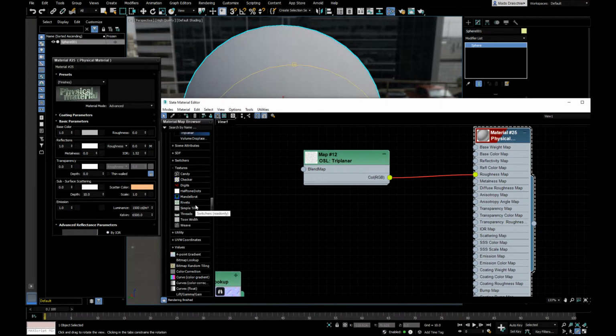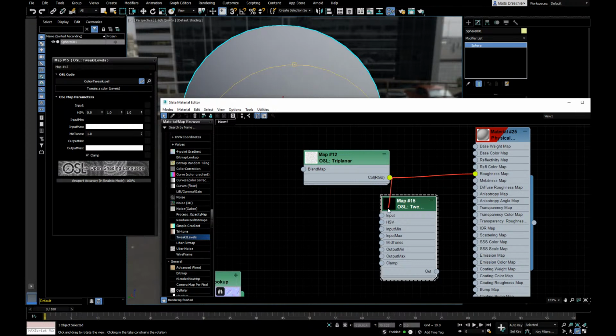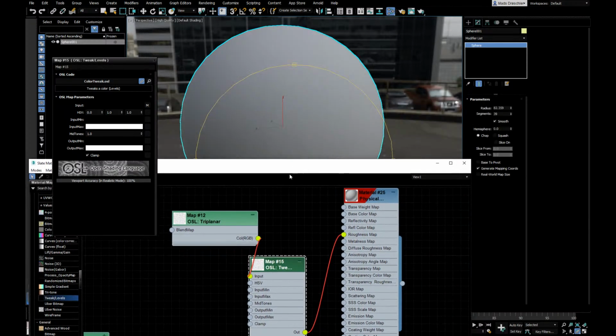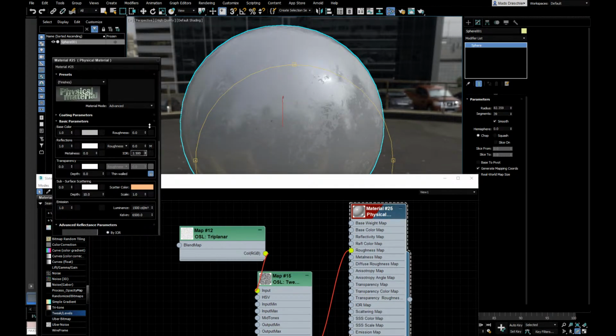And for this we need a color tweak, tweak levels, something like this, and we need to play a little bit around with the values, something like that. I may need to increase the IOR, something like this.